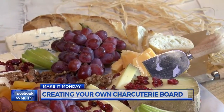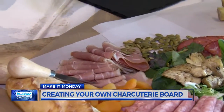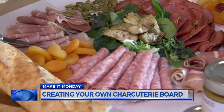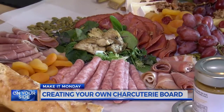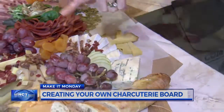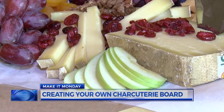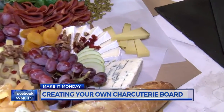You'll bring in spicy, or you'll bring in the ham, the prosciutto. This is a spicy capicola, or just a Genoa salami, whatever types of meats you have in the house or at the grocery store. It doesn't have to be anything super exotic. Next, add the cheese. Use a combination of hard cheeses, the firm, maybe a Comté from France, or a Gouda, Dutch Gouda, and then the spreadable, softer blue cheese and brie.